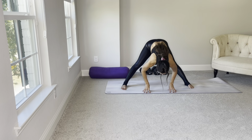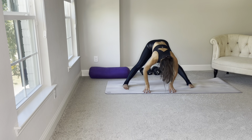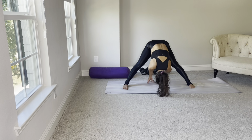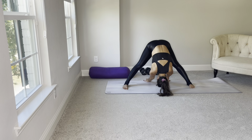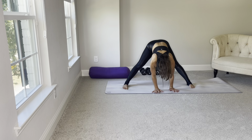Let's find our hands to the mat for your wide leg forward fold. Let your head hang heavy. If you've been coming for a while, you can keep walking your hands underneath you. Maybe your head touches the earth today. Beautiful, walk your hands back forward. We'll plant our right hand, inhale, take your left arm up.